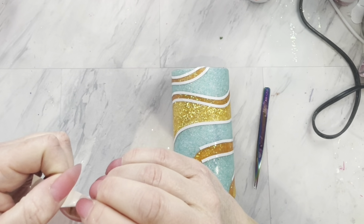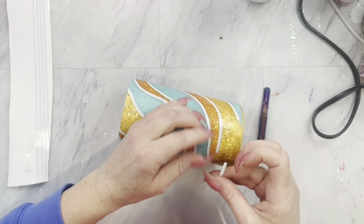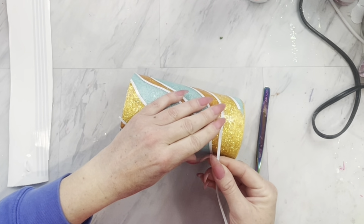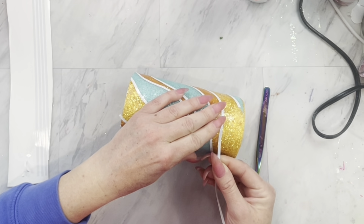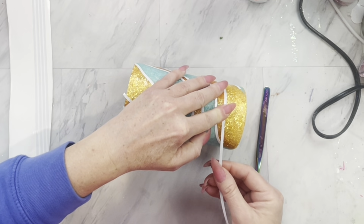Some of your vinyl striping may not be long enough to go all the way around the tumbler, so you're just going to take an extra piece of the vinyl striping and slightly overlay it, and then trim off the excess on the bottom.